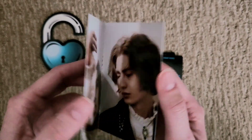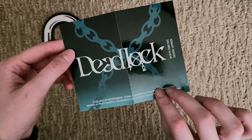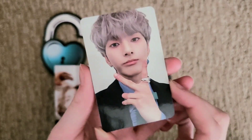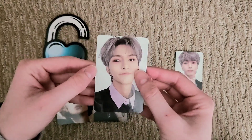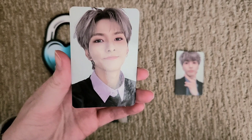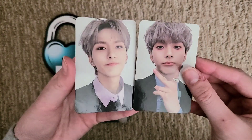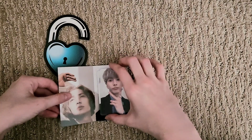So what member did we get — Joon Han! Oh my goodness, he's so pretty. Who did we pull next — oh my goodness, yes! I wanted this card too. I love the little V pose. That's really cool. I love that I pulled him. And this is my favorite card — I don't know what it is about this card, but he just looks so adorable. Well, I finished my Ode set for this comeback! That is awesome. My top two have just pulled through — they're really coming for me.